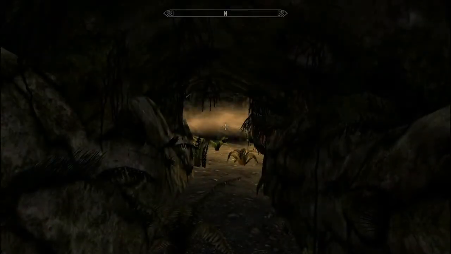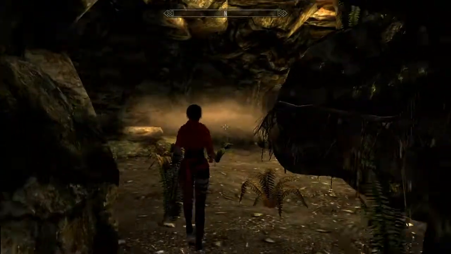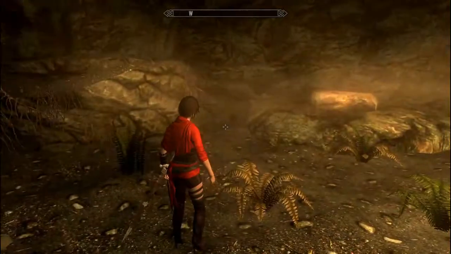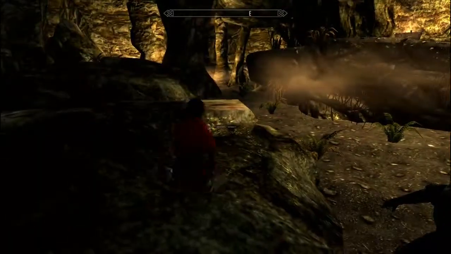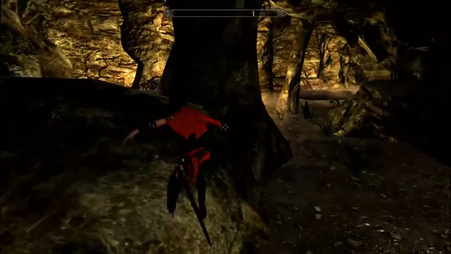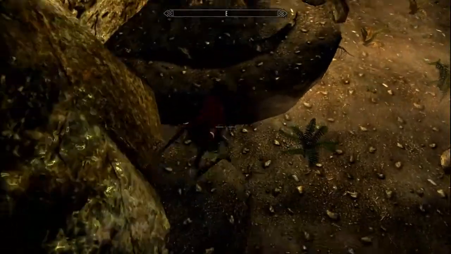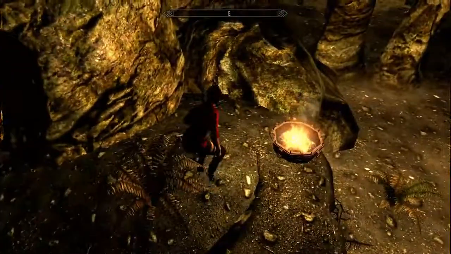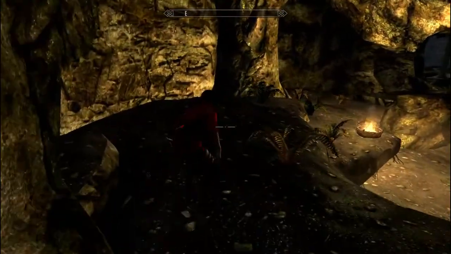So now we go to the depths of Al-Shadim. My follower should be here anytime soon. Since I went to another cell in the game, there he is. There's no sense in me sneaking, but I'm still gonna do it just because. Get up here real quick. And jump over there, and then jump over there. Definitely feel the boss battle coming up.